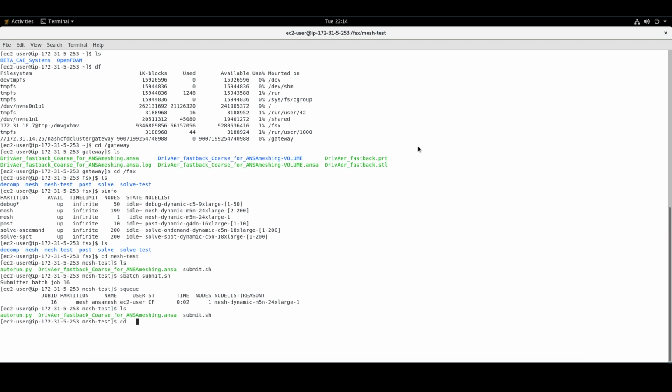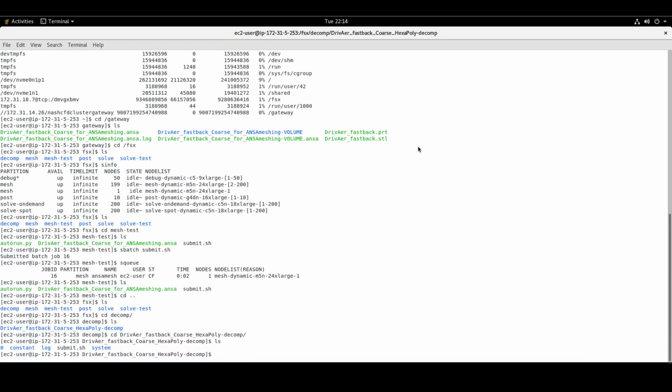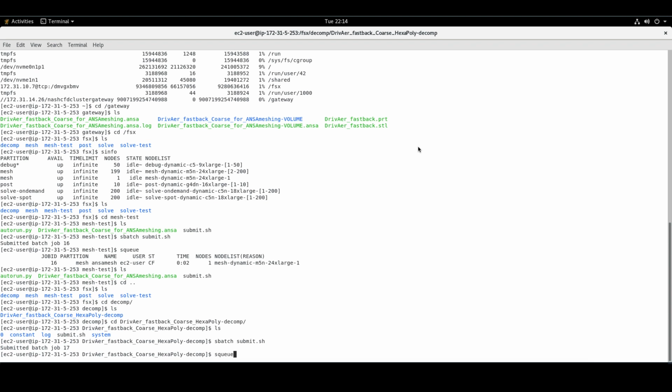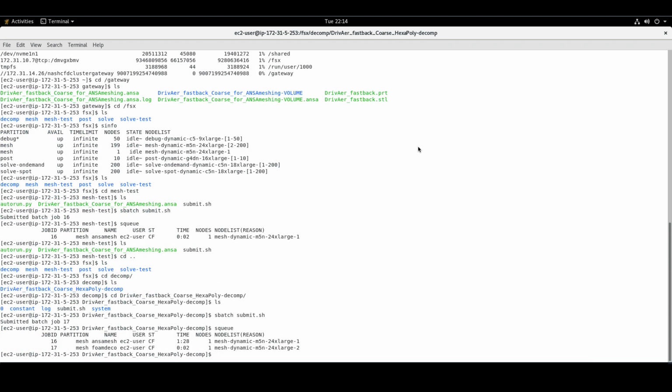I've already prepared this, and the next stage, in the case of using an Ansys mesh, is to decompose it. Now these are quite large cases, so to do the decomposition, you need to really have something with a decent amount of RAM, and it's a serial process essentially. So I'm going to submit this job also on the mesh queue, and this is going to go off and actually do the decomposition of the case. And I'm actually going to do the decomposition to 1,400 cores. The reason for 1,400 is, it could really be any, depending on your needs, but the mesh is around 111 million cells.